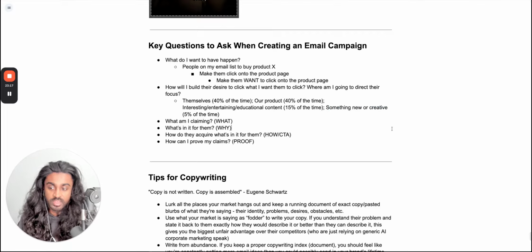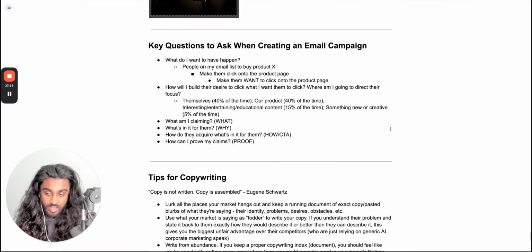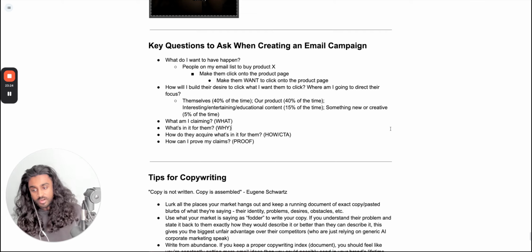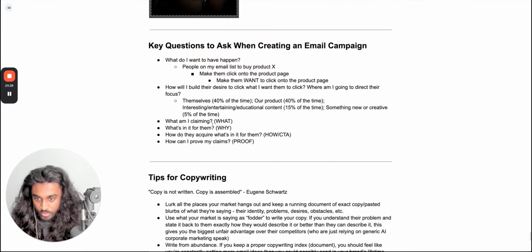And then 5% of the time, you want to test something new or creative, right? So something that's unvalidated is all I mean there, because every so often you're gonna get a banger, and that's gonna be a future permanent part of your email strategy. Okay, what other questions are we answering?